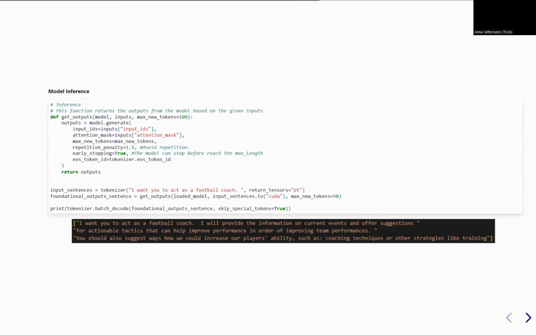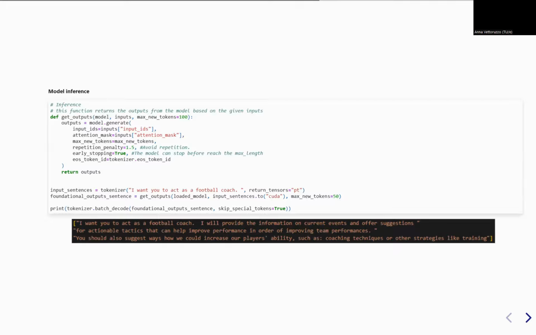Again, there are some parameters to set, so feel free to look into them. We then need an input prompt, an input sentence, that we will tokenize. And then, remember to also decode with the tokenizer what we have generated with the generate output. You can see an example here.